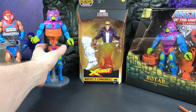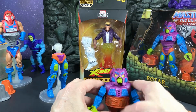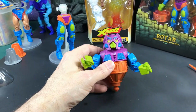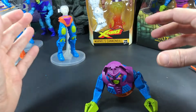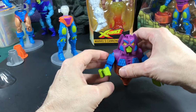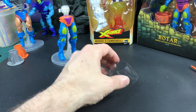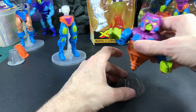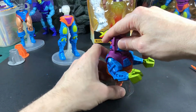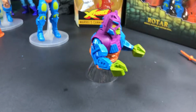So the idea is you have the evil guy, Twistoid, evil energy cyborg, and here he is right here. But the problem is, because he doesn't spin and there are no spinning features, no weight in here, he just falls over. So my first fix was to create this little thing out of a plastic bottle, and you just stick it in there, and then you can add his weapons and use that to stand him up. That was my idea, to hold him in place so he wouldn't fall over.